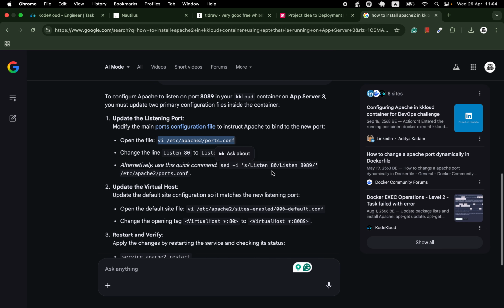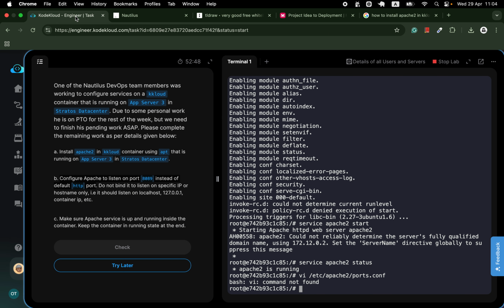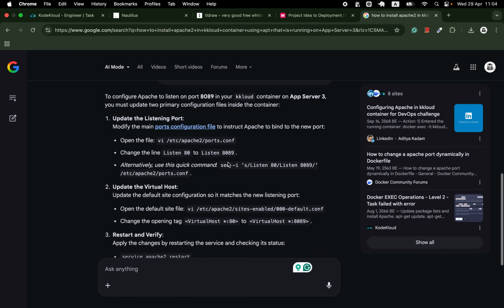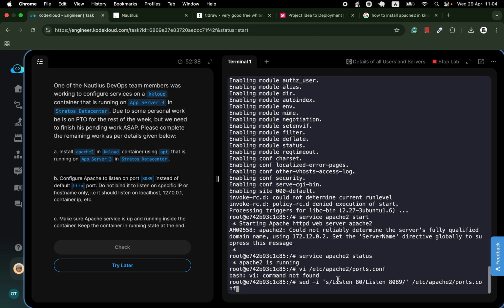We cannot use vi, maybe because the vi package is not installed on the container. So I will run this command to directly change the port number. Yeah.